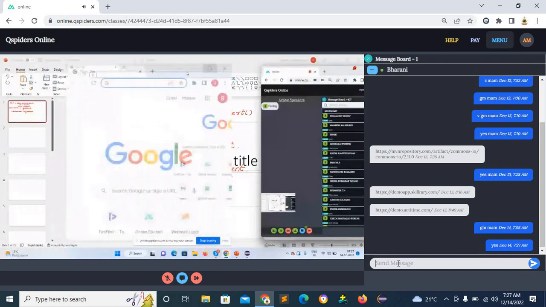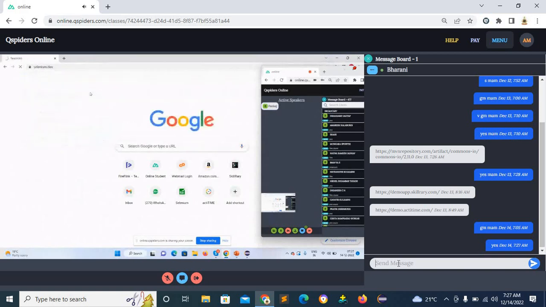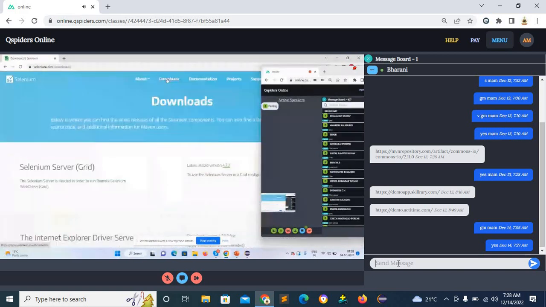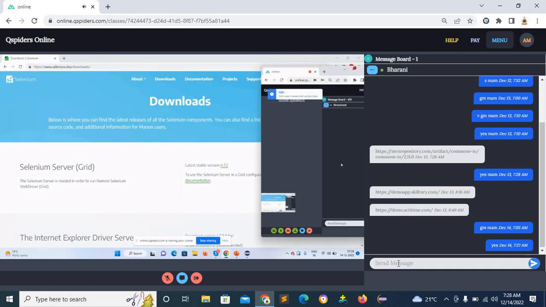Type selenium.dev. Go to this URL. I'll post this URL, you can put it in the group as well. Open the browser, enter the URL.